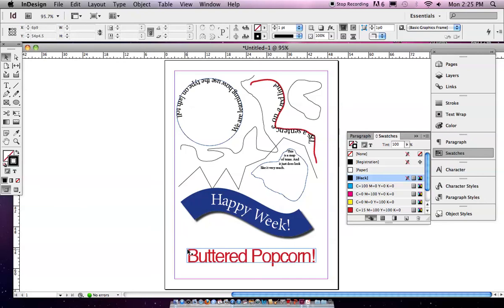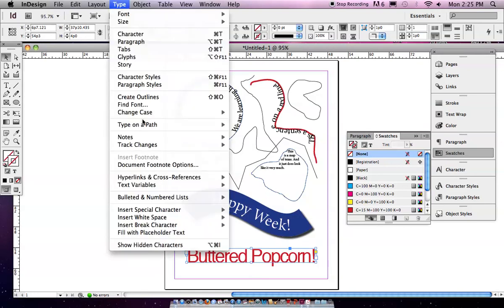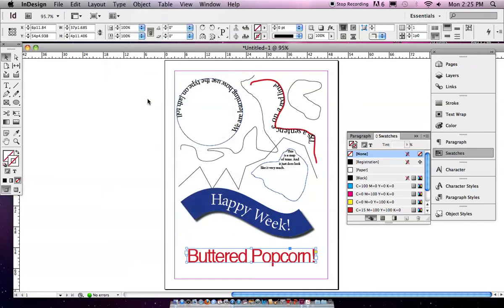Okay, select the text frame, and then go to Type, Create Outlines, and click Create Outlines. Right now, when you go back to the text, you can't select the individual letters.